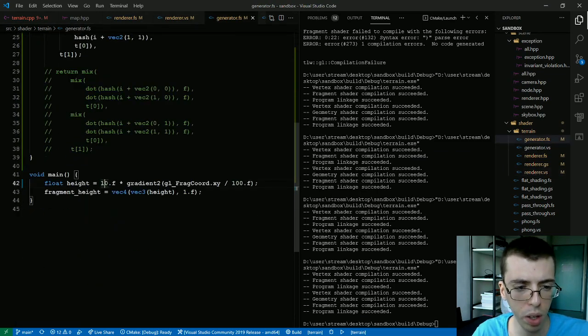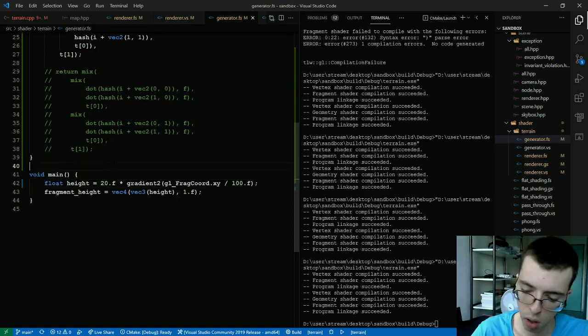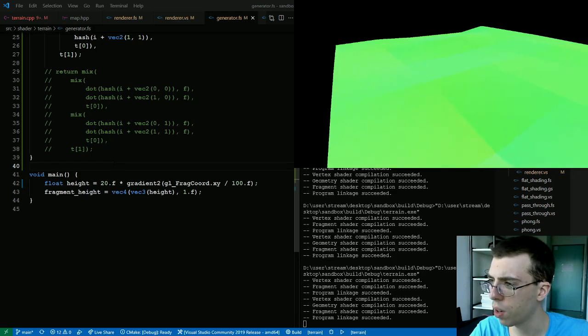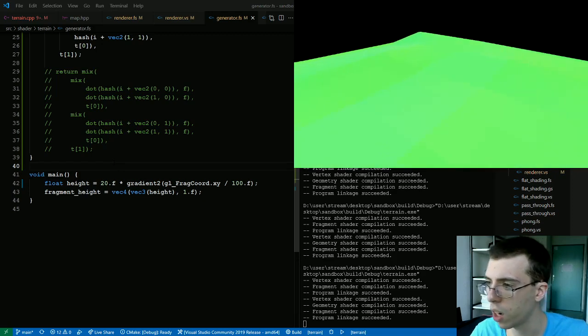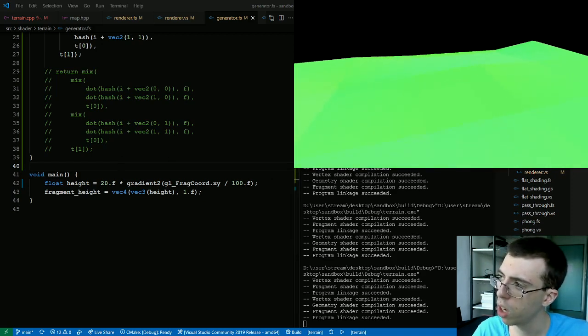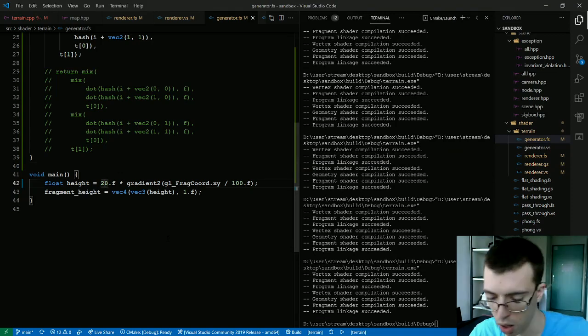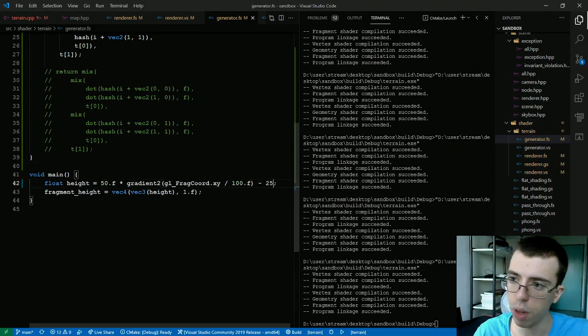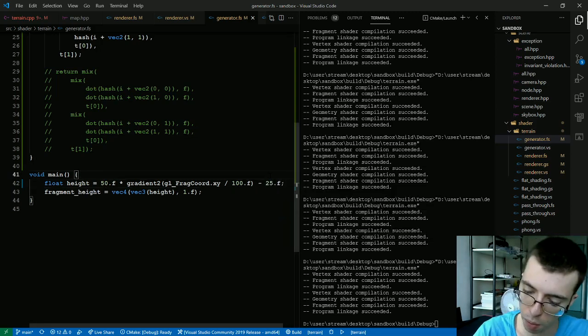The 8 is already quite big, but 8, yes, a tiny bit more, but not that much. More 8, and just my 25.0f.